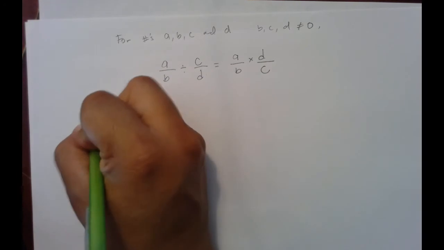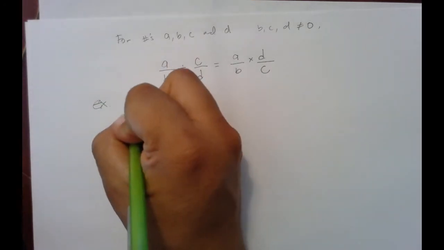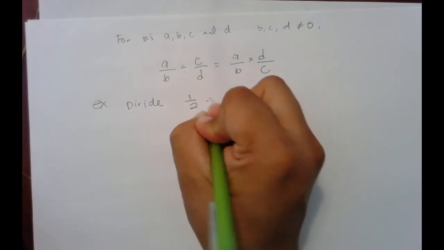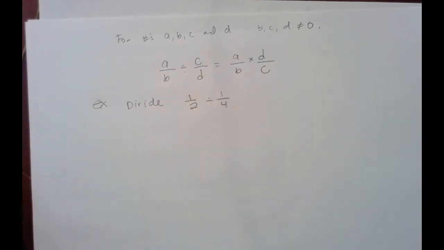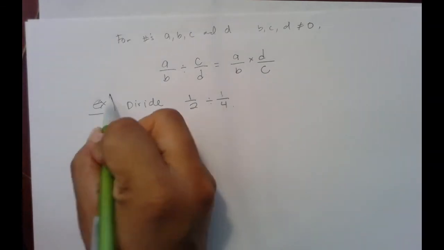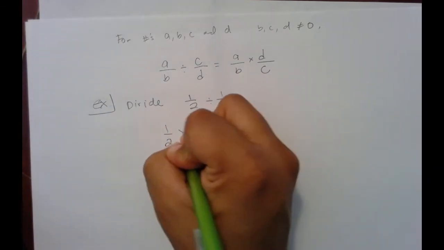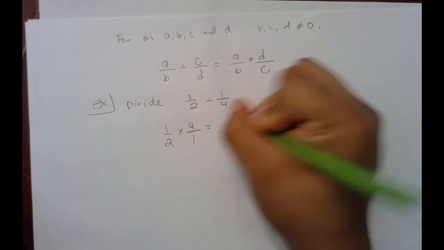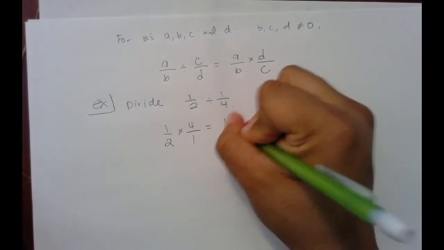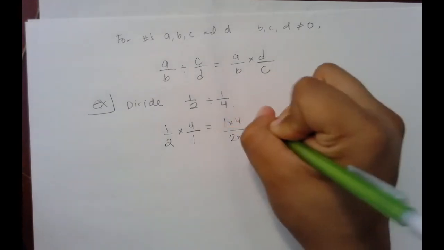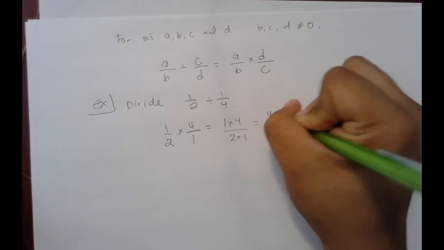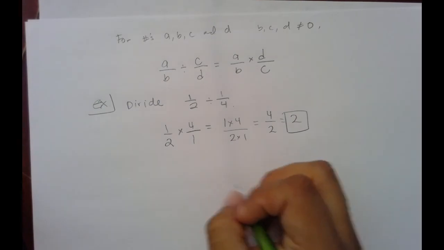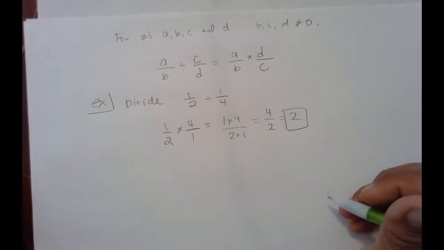So let's do an example. Divide 1/2 by 1/4. Okay. So if I wanted to do this, I would take 1/2 and then take the reciprocal, which is 4 over 1, and then I would just do like how I've been doing since the last section: 1 times 4 over 2 times 1. I don't have to write this every time. At some point, I'm just going to start noticing, oh, that's just 2, that's just 3. So the more you practice, the easier it will become.